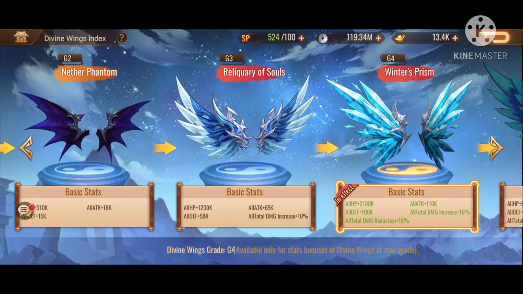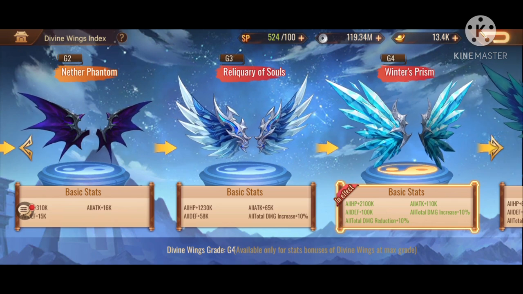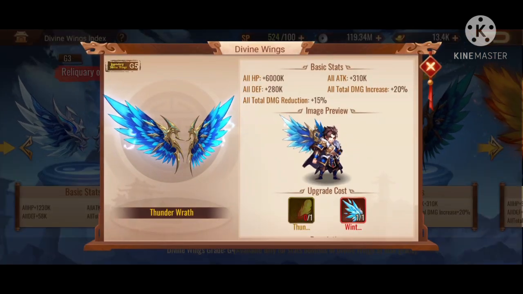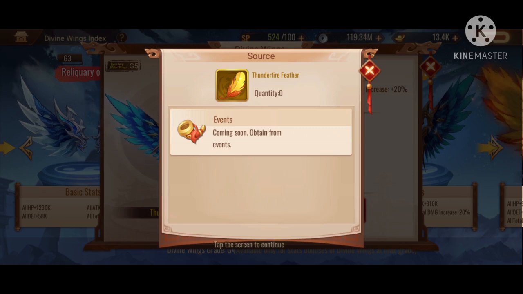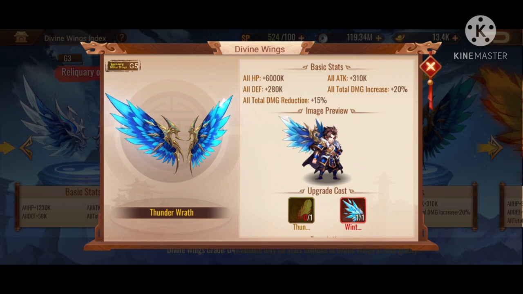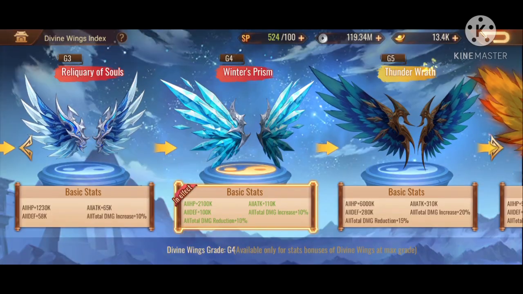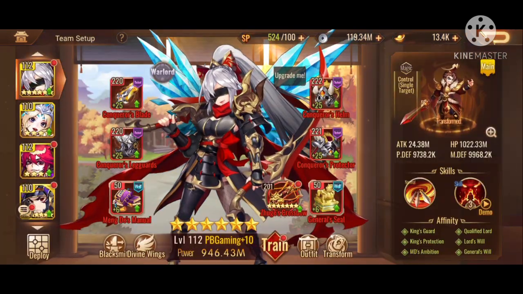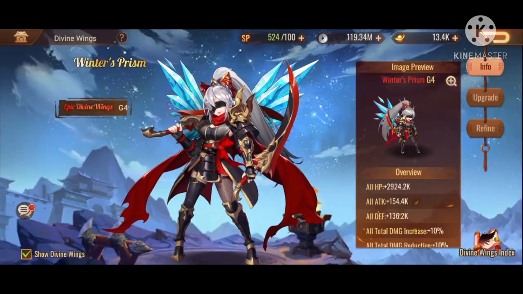So at this stage, that's the maximum you can get with Frost Sword Feathers, which I actually have. What I need to do in order to progress to the Thunder Wrath is to get a Thunderfire Feather, and that's not available yet. And of course, if you look at the statistics, it's 20% damage and an additional 5% damage reduction at 15% total. I can't get that without spending money.